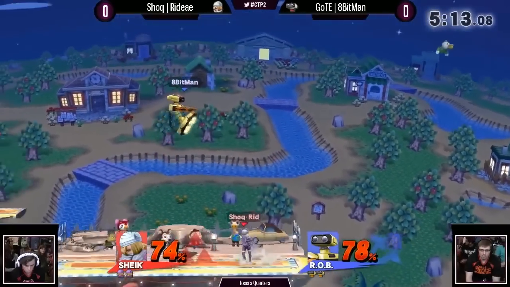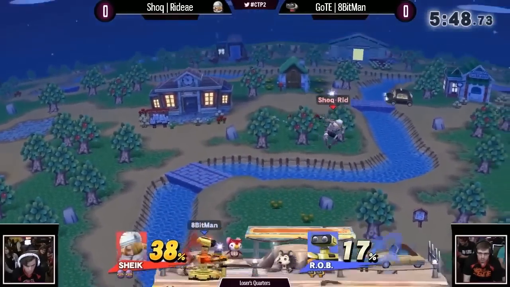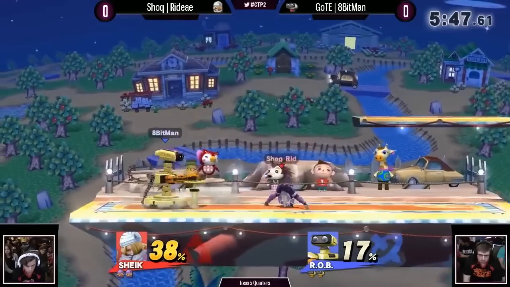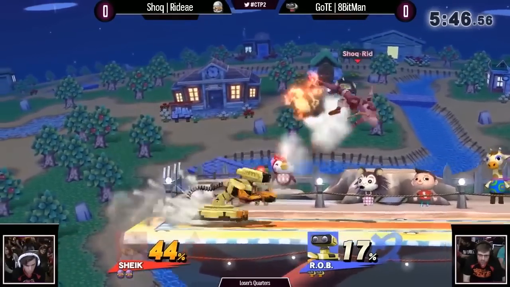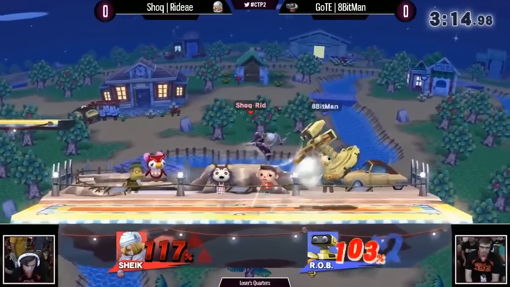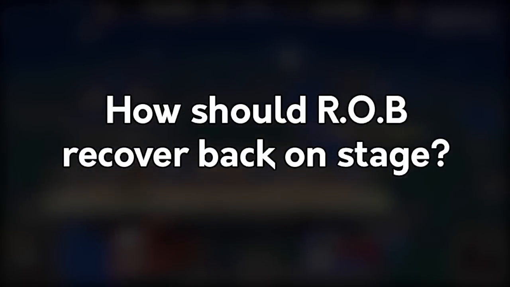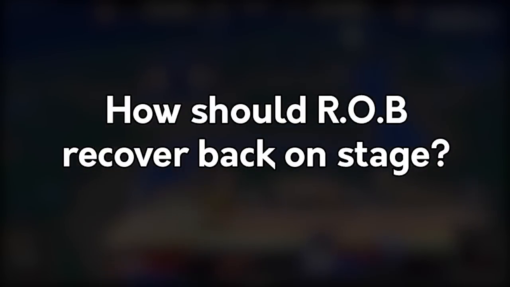How about a space fair? Would that be useful? Probably retreating fair and retreating Nair. Retreating Nair is super safe. You can't grab it, but some characters do have out of shield punishes that can get it, like Sheik short hop fair.